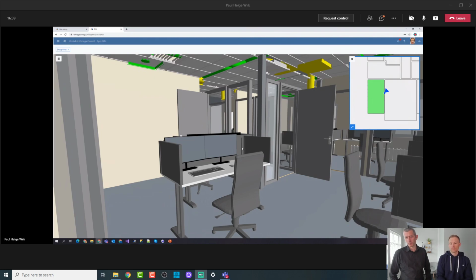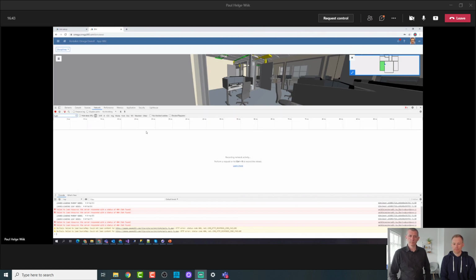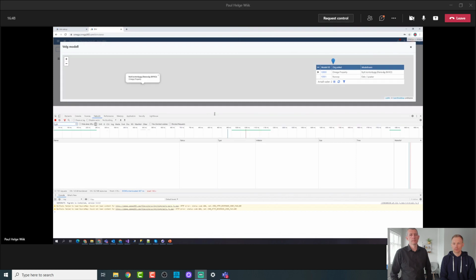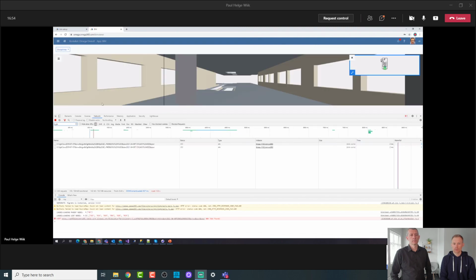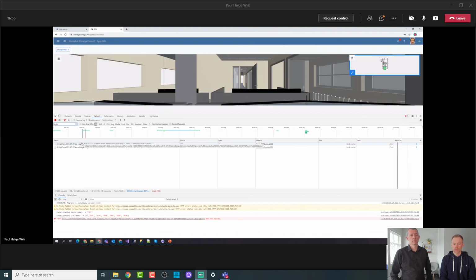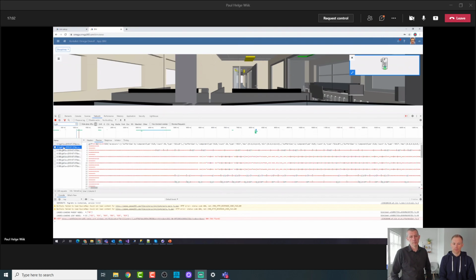Oh, great. I would like to show you, if I go into the same model again now and look at the network traffic. When I enter it, it loads these GLB files, and this 0 GLB is the bounding box of the whole scene that I talked about.